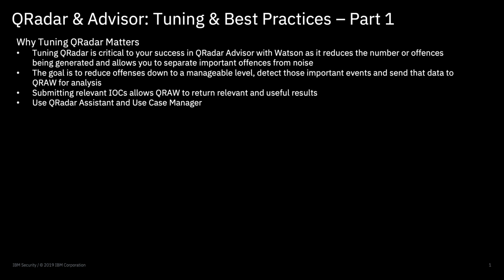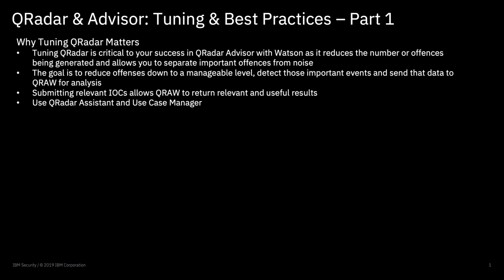You can't have 1,000 offenses being generated a day and expect QRadar Advisor to investigate them all. They'll investigate them all, but most likely most of those offenses won't be true offenses, and so you'd be just wasting everyone's time by having QRadar Advisor investigate them. So you should have a fairly well-tuned QRadar system to separate the important offenses from the noise. The goal is to reduce the offenses down to a manageable level for your SOC to handle and to detect those important events.